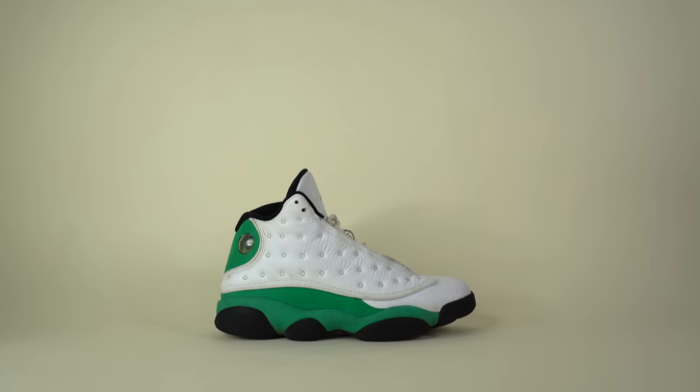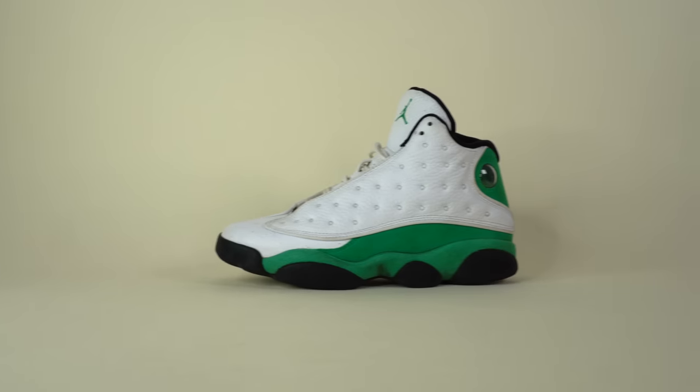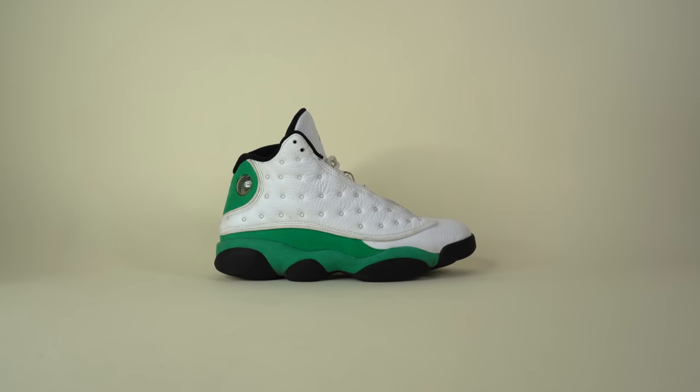The pickups from Plato's Closet this week were absolutely insane. It's crazy because it's been almost a week since Black Friday, and there are still sneakers to be had. The first pair we grabbed - Air Jordan 13 Lucky Greens - we actually saw some dude carrying them in last week's episode and I can't believe they were still here. We picked them up in size 9 for $60. I feel like I can sell this shoe for maybe $100. The upper is a little dirty but nothing I can't clean, and it doesn't have a box. Even the Jumpman on the insole is still sort of there, which means this shoe probably wasn't worn much.